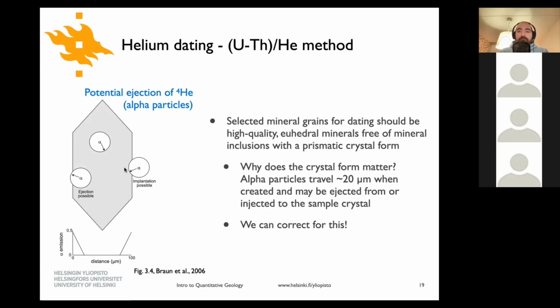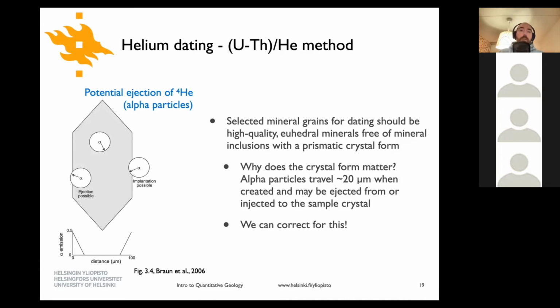So I think that's a very quick overview of how this uranium, thorium, helium method works, just so you have some background knowledge for the final paper, as I mentioned. I guess if you have any questions, you can maybe put them in the chat as we go along. But again, this is just background information that might be useful to know for the final paper in the course.